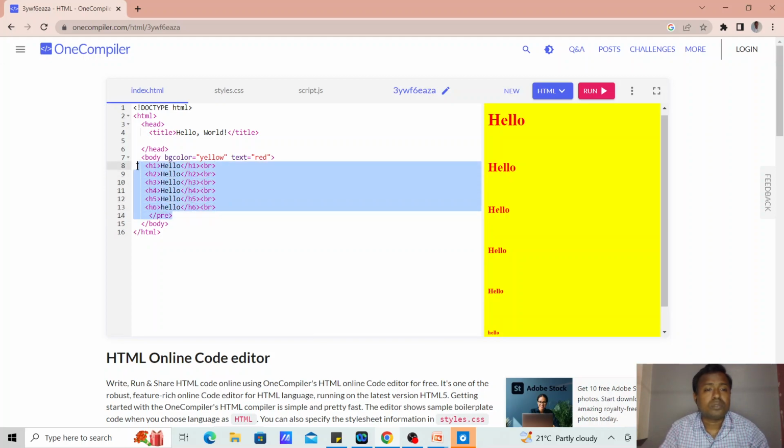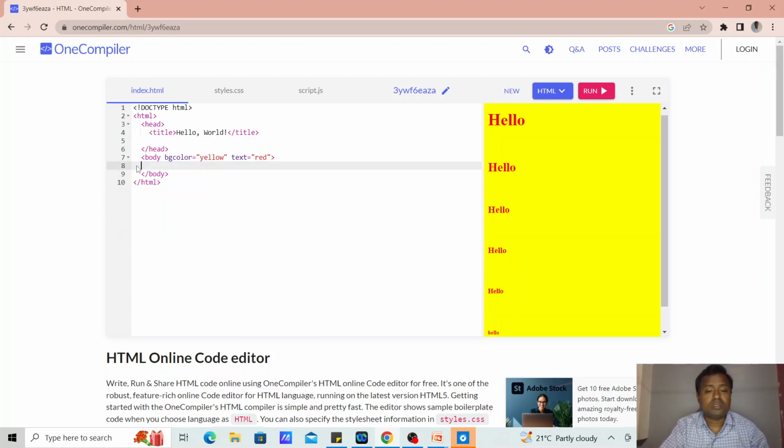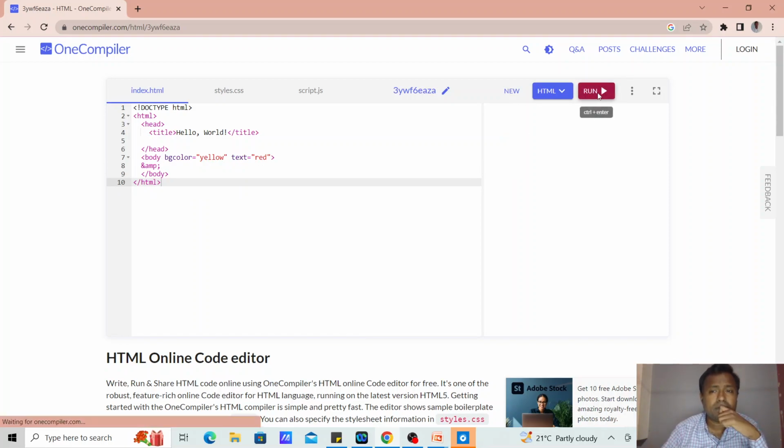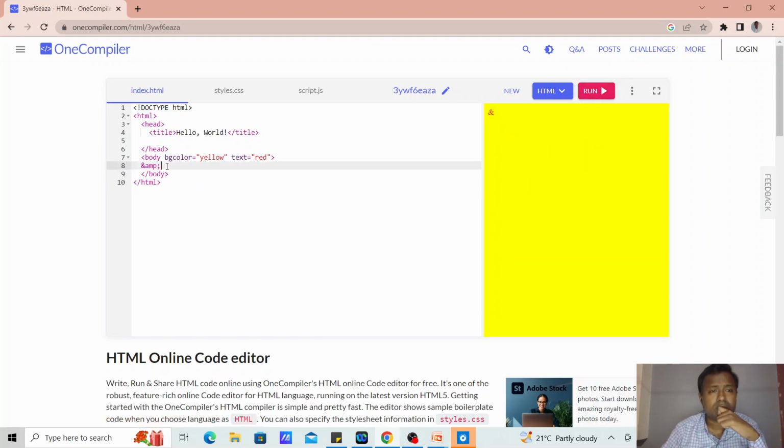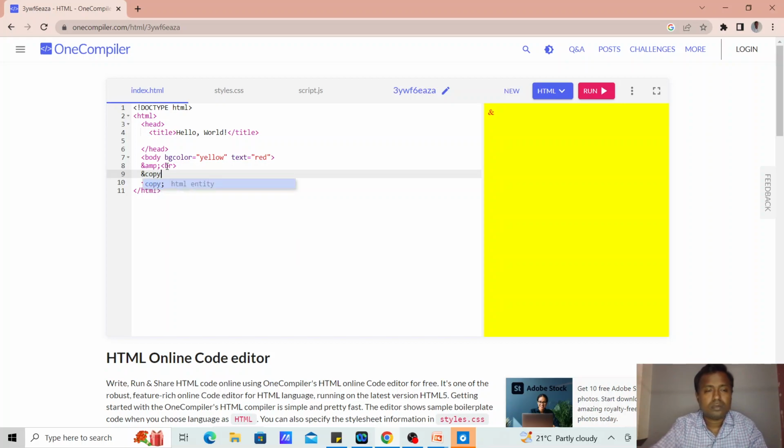So first let me try with amp, right? Let's see what it is going to display. It's going to display ampersand. Similarly, if you want to display some other, let's see what it is going to display.